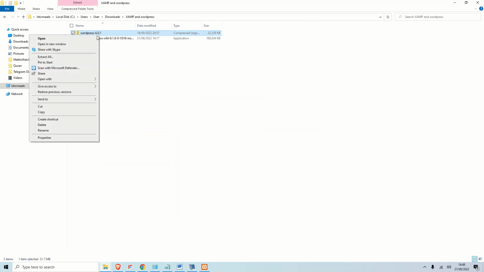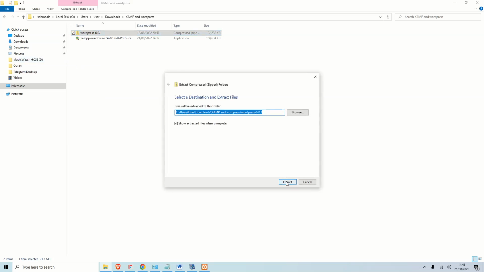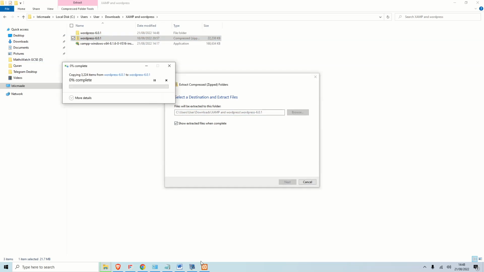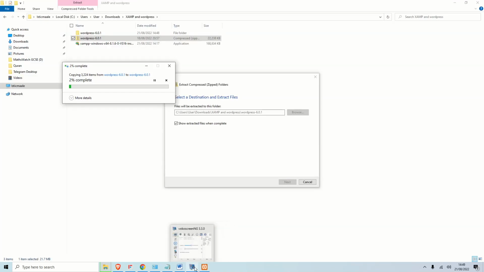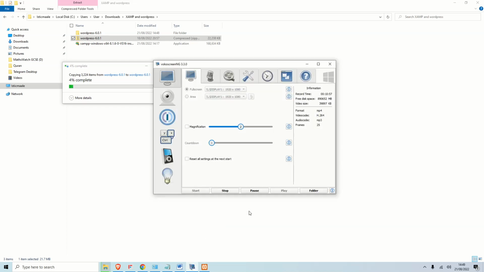I'm going to unzip, extract all to here. Extract it. It will extract. For the sake of how long it will take, I will pause it for a while in order to minimize video length, and then I'll get back to you.